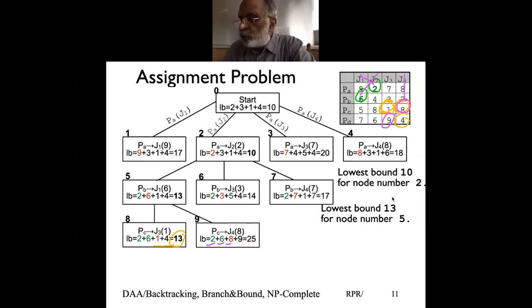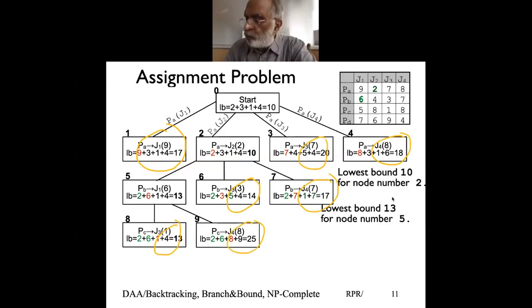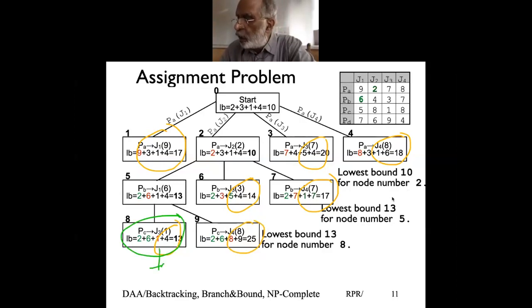So now look at what I need to explore here. If I look at all my costs, my minimum has to be between these. So where do I need to look at my minimum? I need to explore my minimum from this 17, yet to be explored, 20, 18, 17, 14, 13, and 25. Minimum happens to be 13. We explore further, and this gives a lower bound of 13.